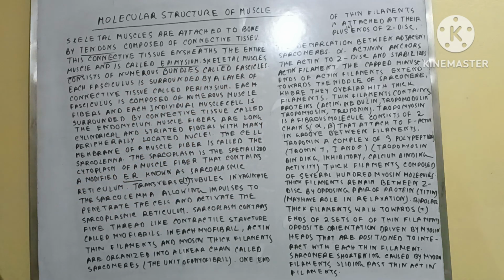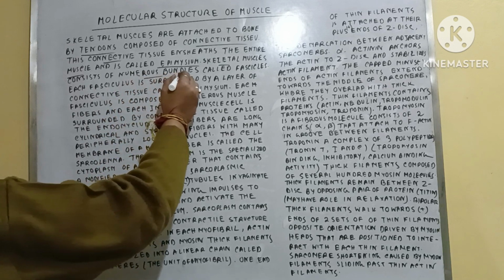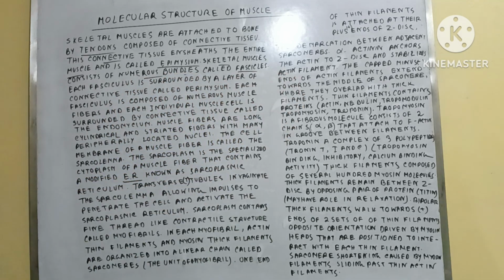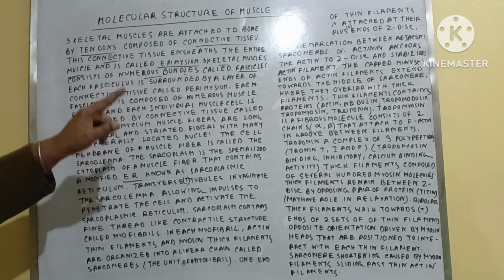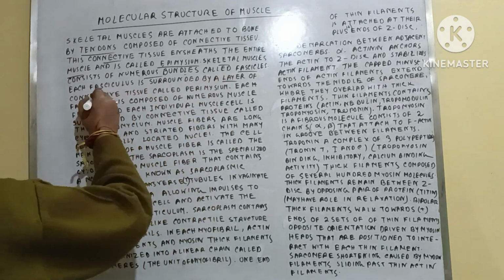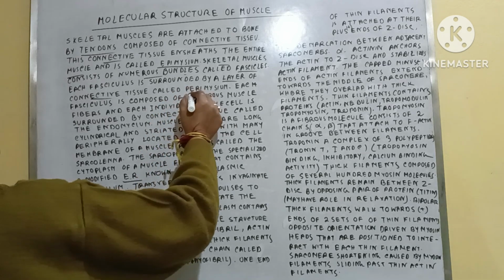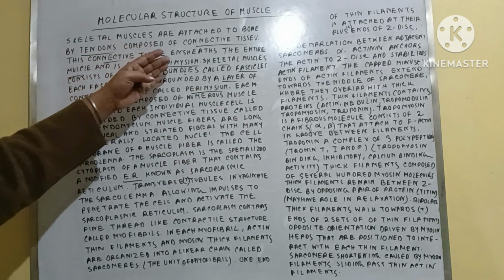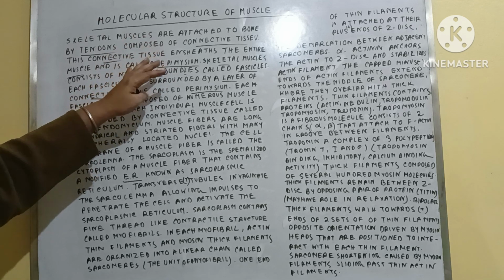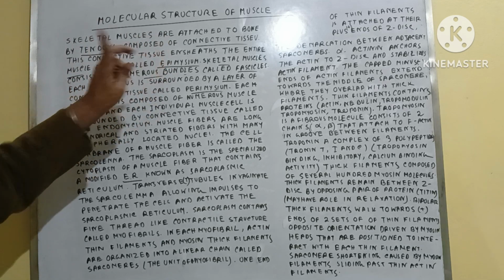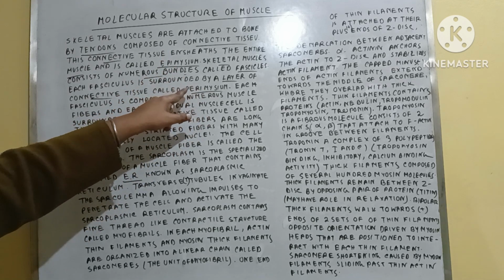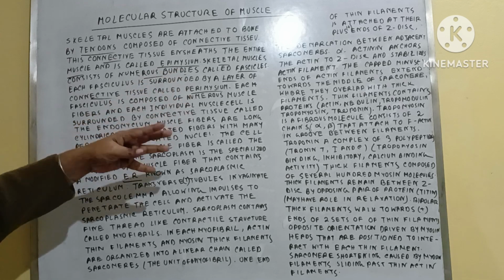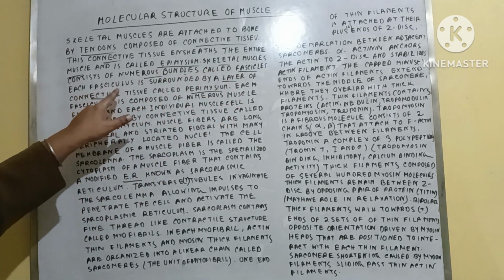And the skeletal muscle generally consists of numerous bundles. These are called the fascicles. The skeletal muscles consist of fascicles, and each fasciculus is surrounded by a layer of connective tissue, and this is called the perimysium. So what is the epimysium? Epimysium is the connective tissue that ensheaths the entire muscle. And the perimysium covers one fasciculus.